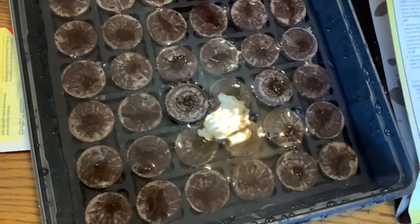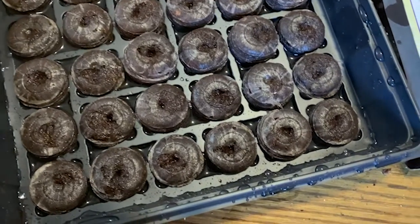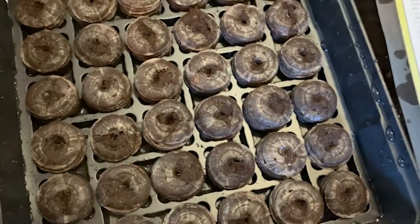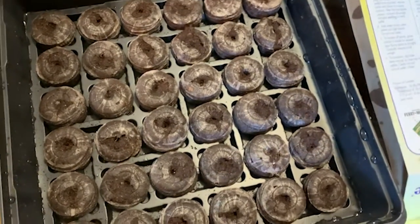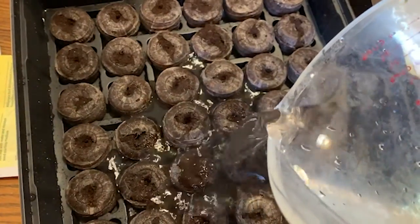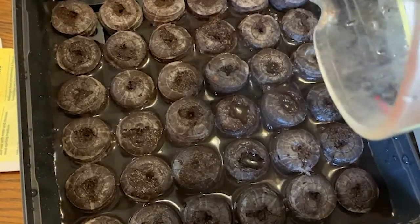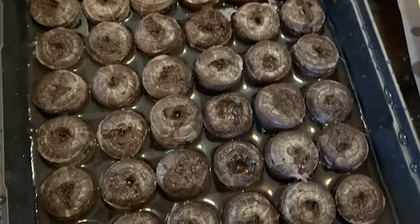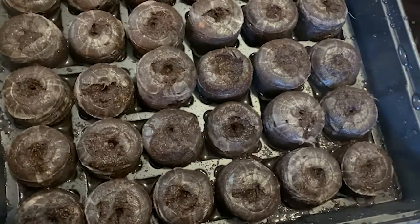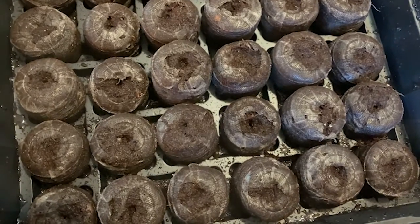Seems like a lot. I just made a mess. About 5.5 cups of water to this entire tray to get the peat to expand. Look how quickly that evaporated. That's not even the full 4 cups. Like this thing holds 4 cups and I'm supposed to add another 1.5 cups. It's kind of fun to watch. That's fun. I like this. Look at it soak up the water. That's crazy. I love it.